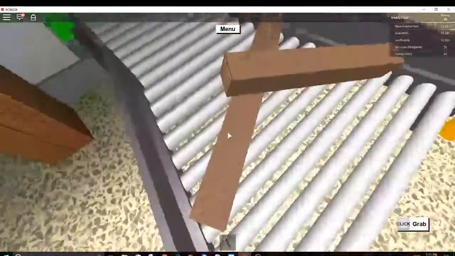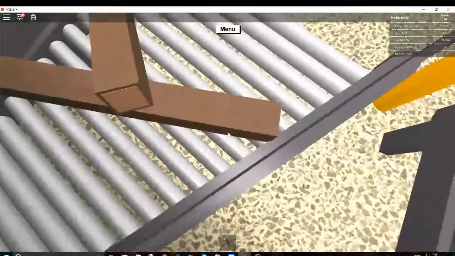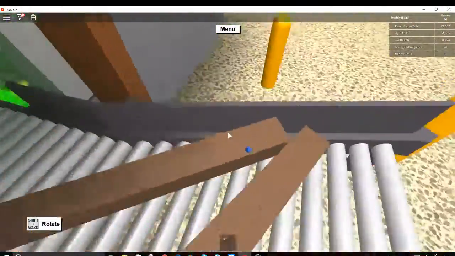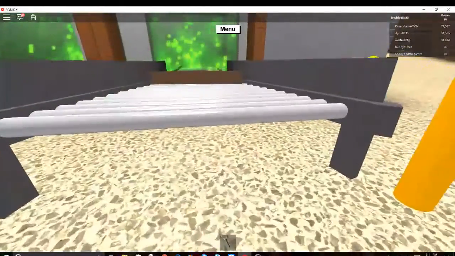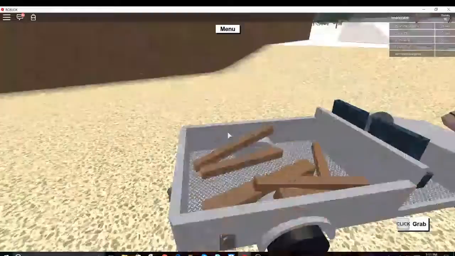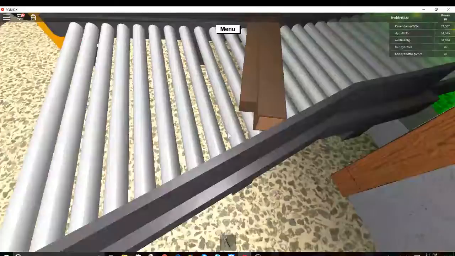I won't show the axes I have in my other account, so you guys don't know which axes I at least have. I don't have all of the axes, but I have about 6 out of, I think, 17 or 18. I have no idea how many there are.